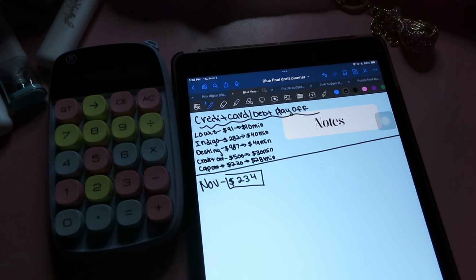So what we're going to do with this cash surplus is go ahead and pay off some debt. So what we're going to go ahead and do is take the money we have left over, and we're going to do our smallest to our biggest so we can build our savings at the same time and work this off kind of small, but, you know, getting there to the point where we need to get. So let's go ahead and get this taken care of.